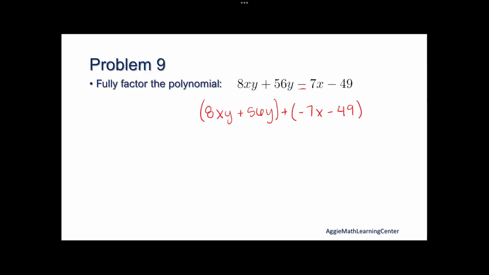Yeah. That's just something notationally that sometimes messes me up, but okay. So in this first term, what could we factor out? 8y. Gorgeous. Is that 8? 7. Thank you. The one thing I'm not good at is my multiplication tables. Okay, and then this term, what could we factor out?